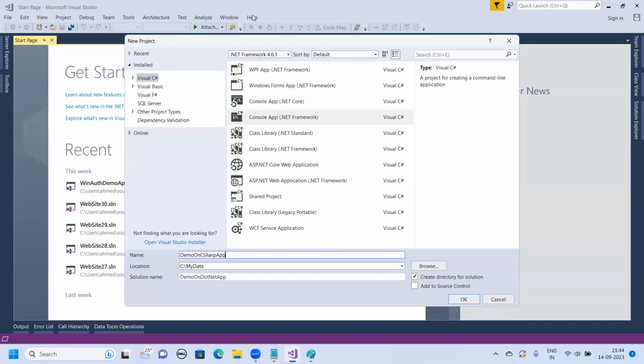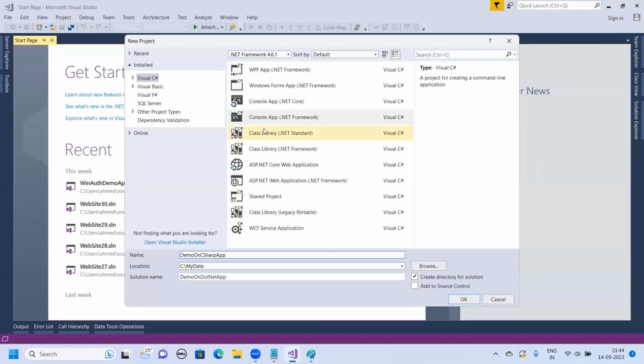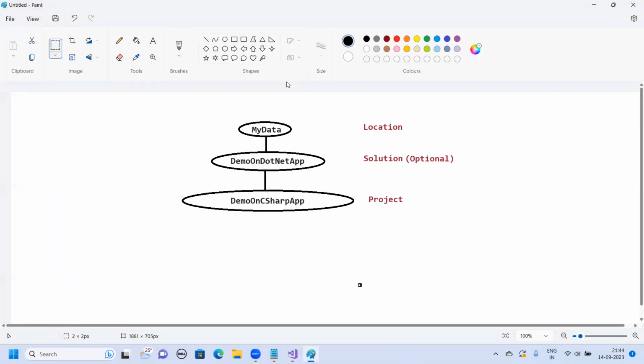Subdirectory, subfolder, any term that we feel comfortable with, you understand in that way. No issues. Both are fine here. Here I have drawn it in that way. Demo on C# app is a project, which is contained in a solution. I mean, solution is containing project. And for this solution, my location is the main folder. Now my question is, where is my data? What is your answer to it, please? Either you see this and answer, or answer in general, whichever is comfortable.